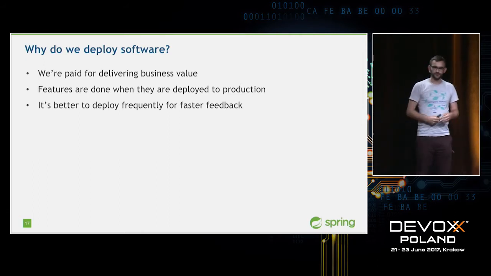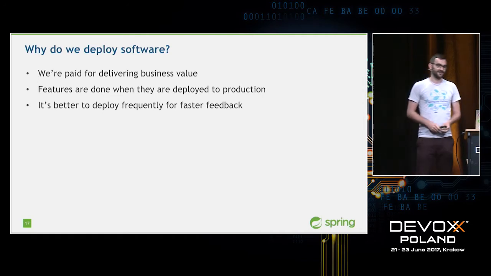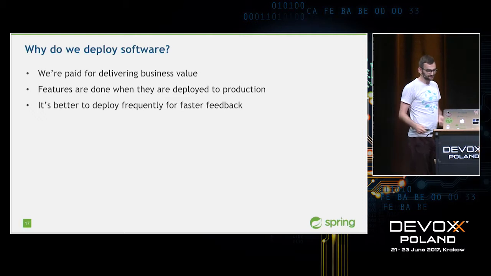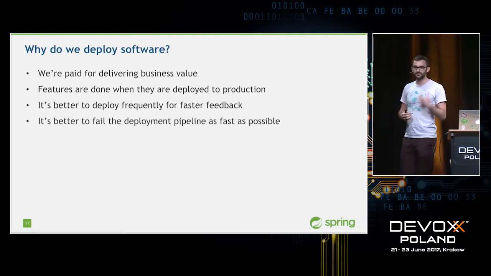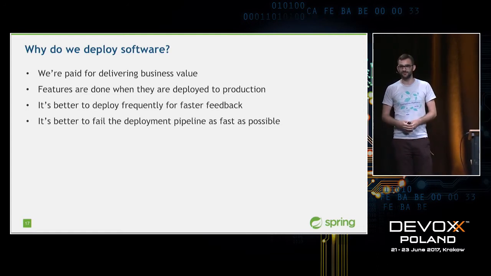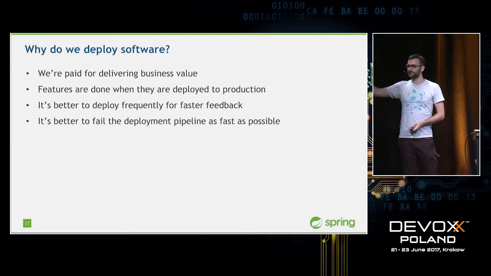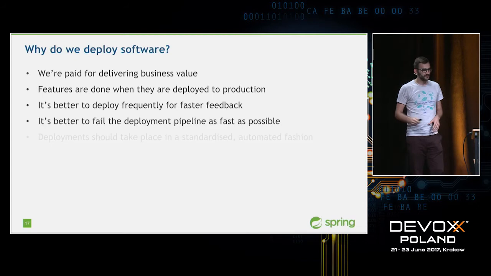So instead of waiting for a year to see that none of the business ideas make sense, they can know this, for example, after a week, right? So they can take certain decisions. In terms of the deployment pipeline, from our perspective, it's better to fail fast, to fail as fast as possible. So if we have a typo in the API, we don't want to wait 4 hours until the end-to-end tests are finished. It would be best if I can fail on my laptop.